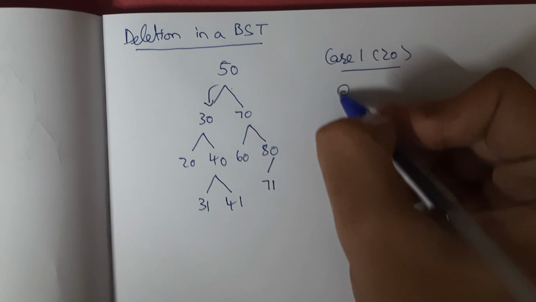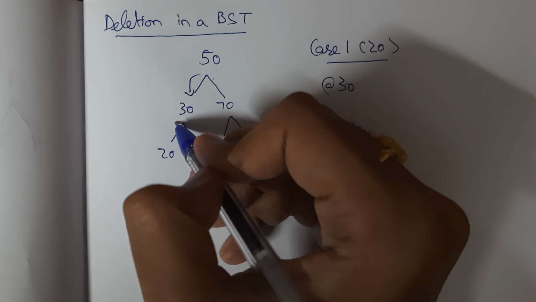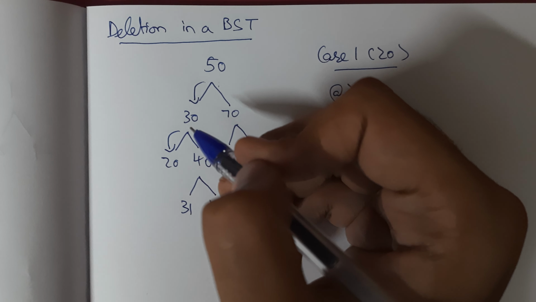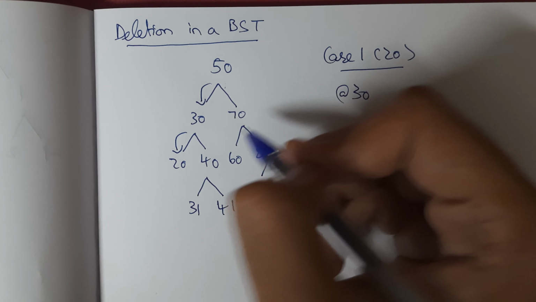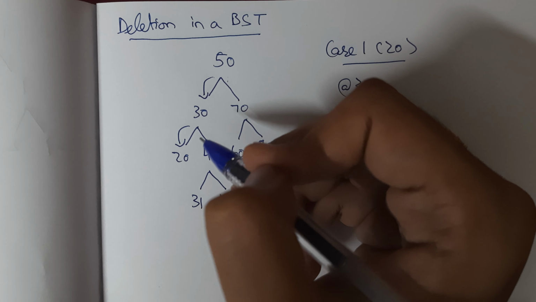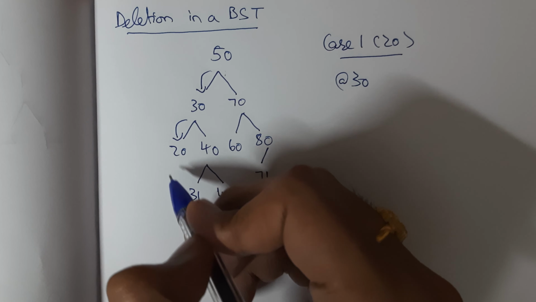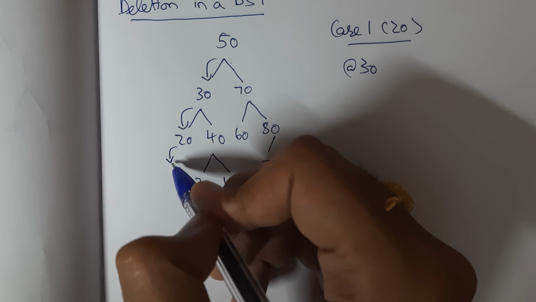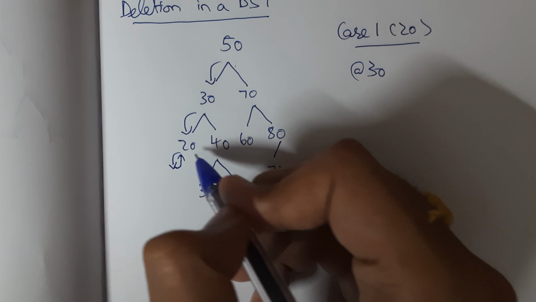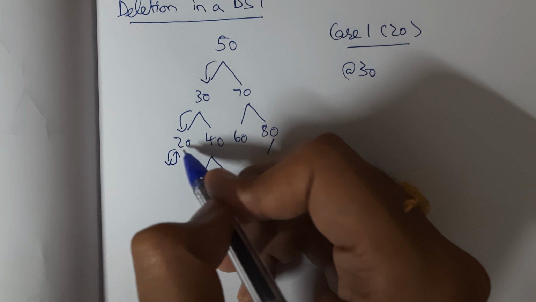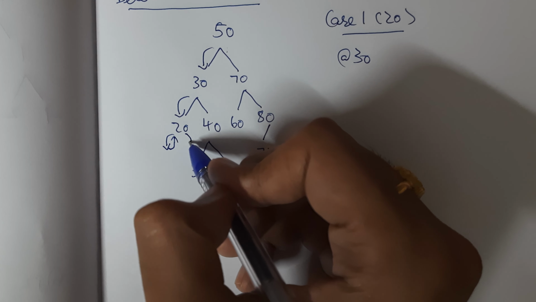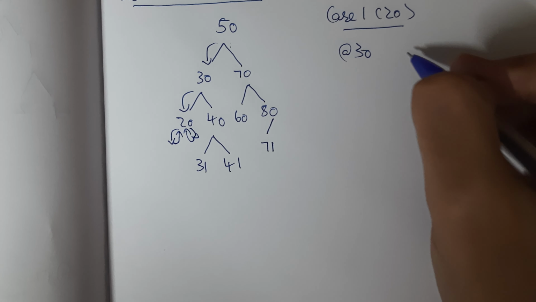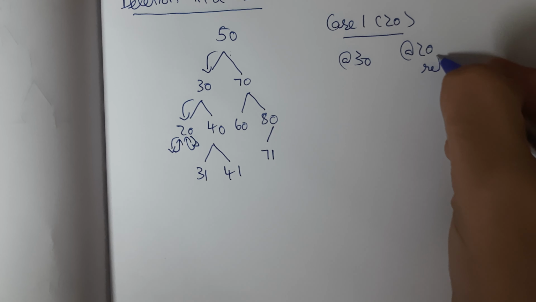So we go to the left subtree of 50. At 30, we check that 20 is less than 30, so we go to 20. At 20, we find out that 20 is neither less than root dot key nor greater than root dot key, that is, this is equal to 20. So we go to the left condition and we see that the first if condition is satisfied, that is root dot left is null, that is this value is obviously null. So we return the right value of this particular node, that is we return the null value of this particular node.